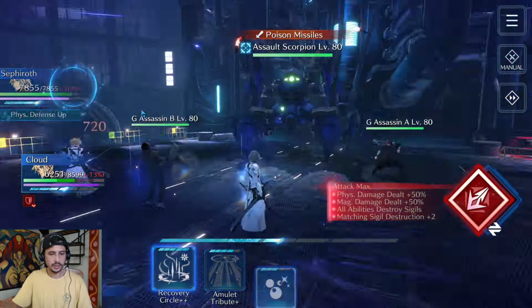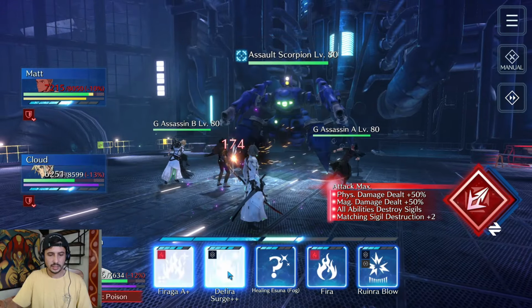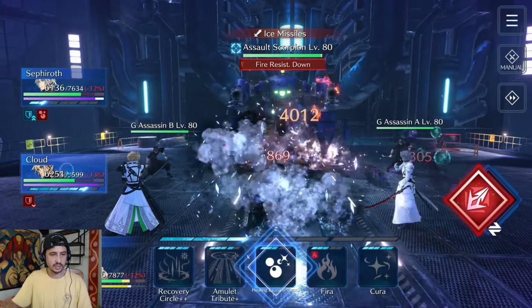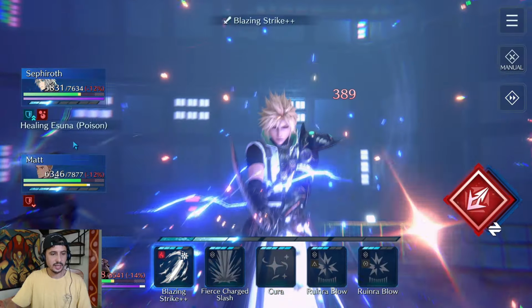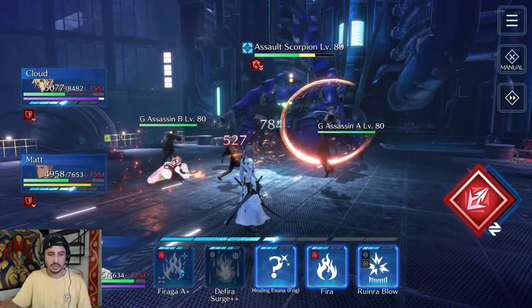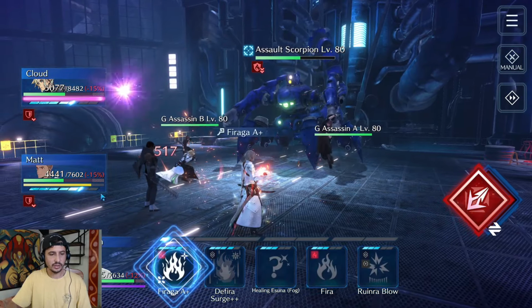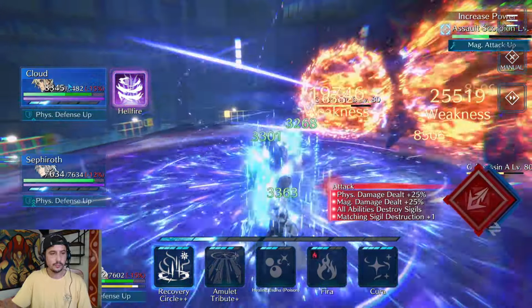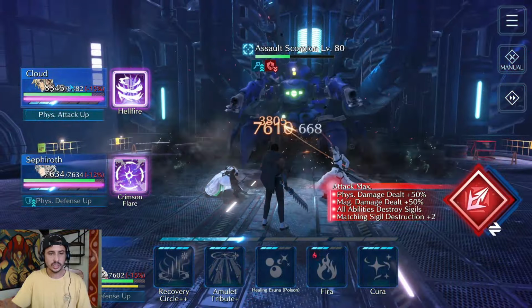All right, here we go. Now I'm going to Deffira Surge. I'm going to heal the poison right there on Sephiroth. And here we go. We're looking pretty good. So the main boss is imperiled. I'm just going to keep on the Firas right here. Matt is going to heal, guys. All right, and we're just going to keep everything going.